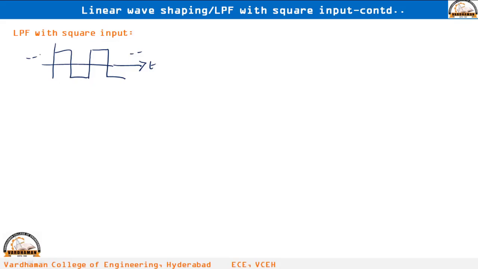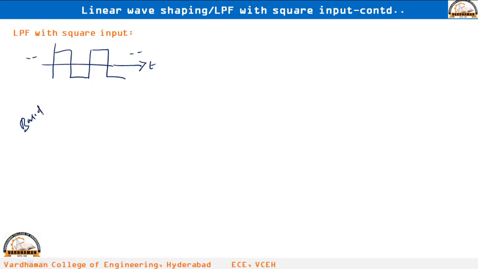A series of pulses are there. So whatever output we get in the case of one pulse can be taken in a continuous manner, because a series of pulses are there. So we can take a series of responses of the pulse input to get the output of the square input for this low pass filter. The concept is very simple, because we are working with a linear circuit. If you add two inputs, then the corresponding outputs will be added. We know about the additivity principle and the scaling principle of the linear system. According to that, I will write that.